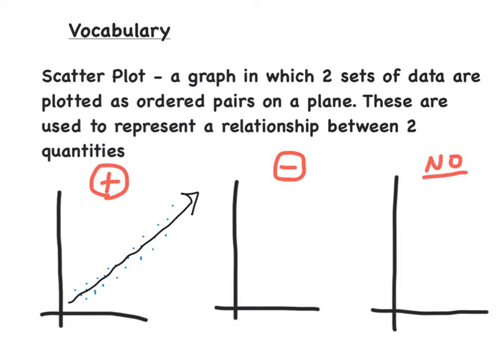Then a negative slope is you have these points, and it looks like it could make, if you draw a line in between them, going from left to right, sloping downwards. That's called a negative correlation.